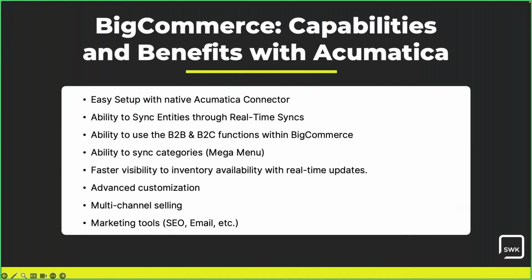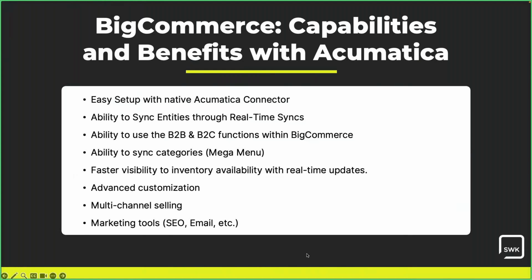Similarly, for the BigCommerce side of the business, very similar. You've got your B2B and B2C customer functions within BigCommerce. We are able to also sync over categories. So as you know, for those who are looking at the differences between BigCommerce and Shopify, Shopify handles categorization done through tagging, whereas BigCommerce does it through the mega menu and the ability to use categories within the system. And so for BigCommerce, you are able to structure your category tree within Shopify and then publish those categories out to the front end.